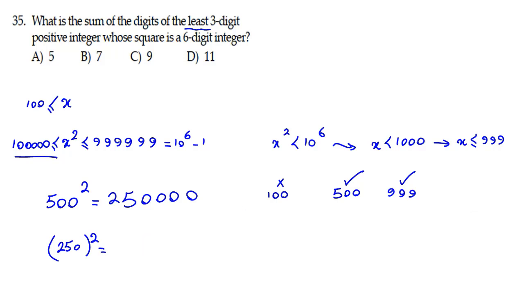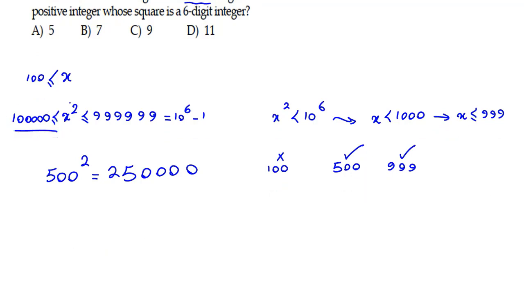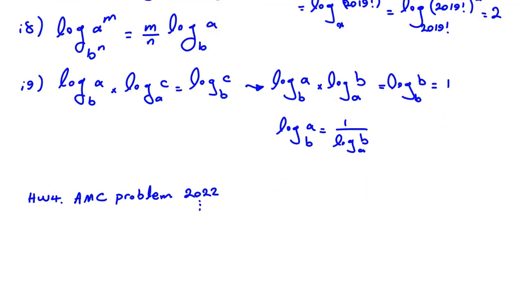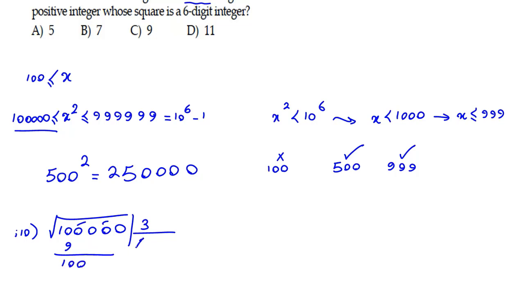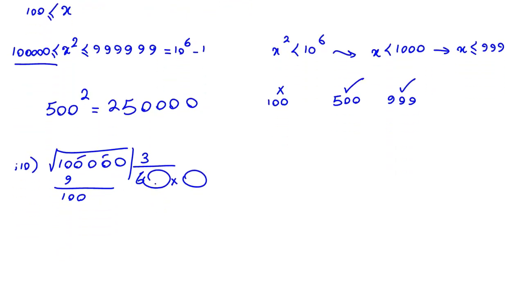Or we can do also something else. We can say, let's calculate the square root of this. So we have an algorithm. Let me see. It will be the idea. Square root of 10 to the 5. 1, 2, 3, 4, 5. You consider this. 3 times 3, 9. 1, 0, 0. You multiply it by 2. The algorithm is this. If you want to learn more or solve more problems with this idea, feel free to send a message to my WhatsApp number in the description and comments.